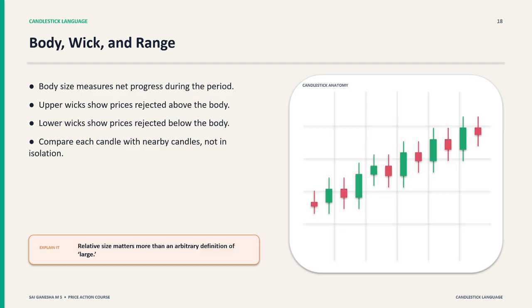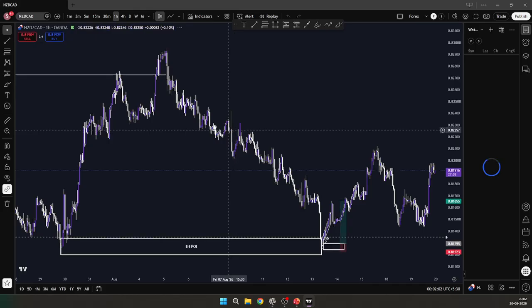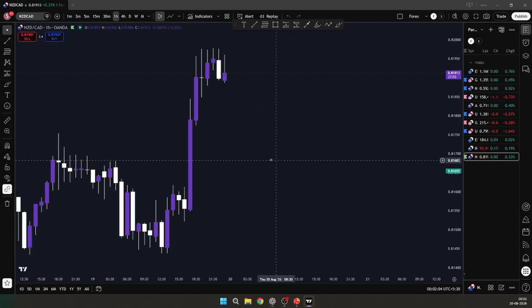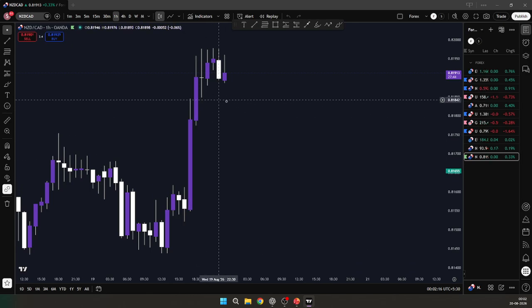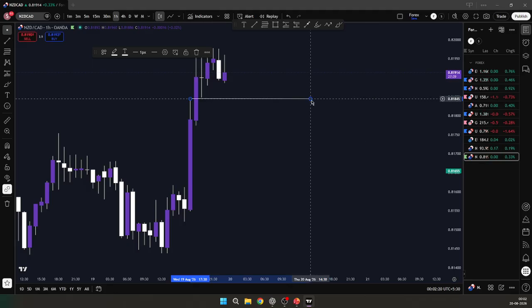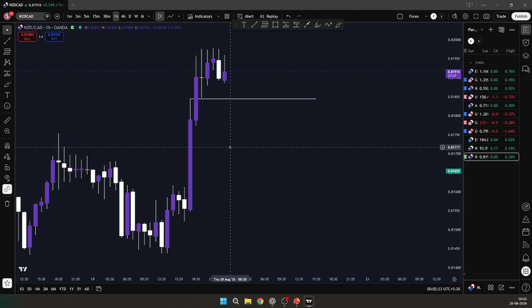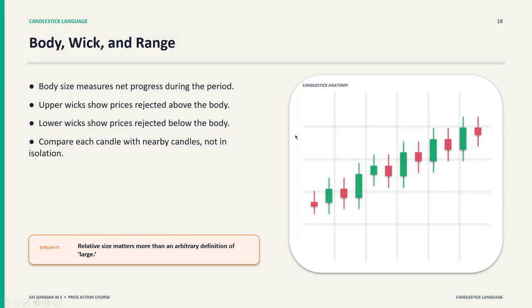I'll also show you, in TradingView, a simpler way where you can see open, close, high, low, everything. So let's choose this one big candle. Here at the top, you can see O means open, this is high, this is low, and this is close. So you can see all the prices. Without this, you can also mark it like this and see the price. This is just a practice way that you can use for improving.